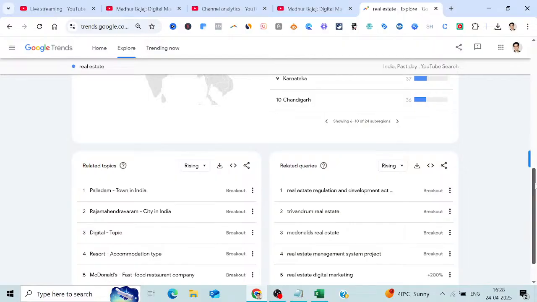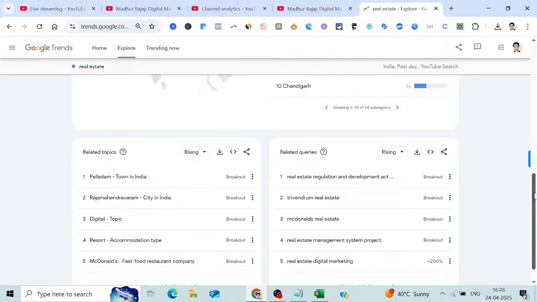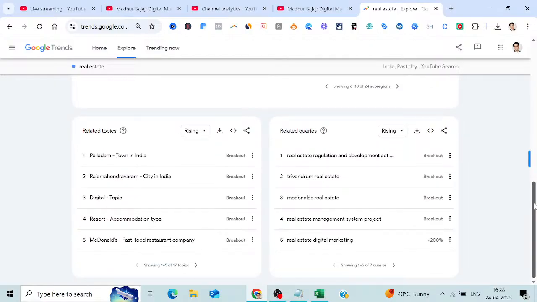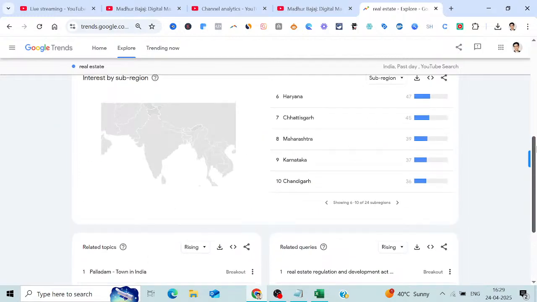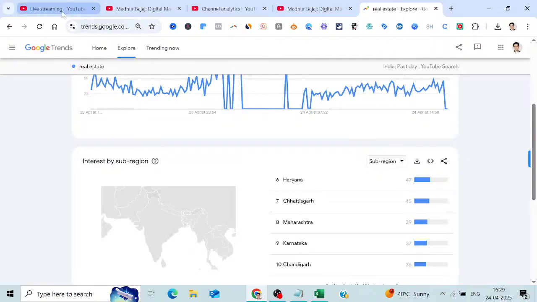Google Trends will give you broad data. It will not give you narrow data here. I hope I'm pretty clear on this. So you can search keywords with the help of Google Trends to get a broad vision, but ideally TubeBuddy and vidIQ are going to be of great help when it comes to narrowing down your keyword data. Clear everyone? Any doubts, any questions?